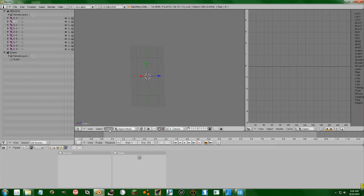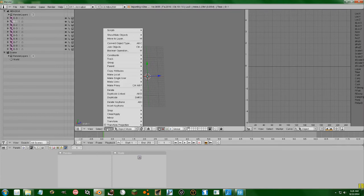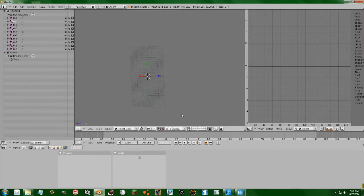Next thing we need to do while everything's still selected is go back to Object, Clear and Apply, Scale/Rotation to Object Data. That's why we have to clear the scale first, because we can't just do the rotation. So click this, and that's it. That's all you need to do. So now it's on this side of the court, all the data is perfect on this side.